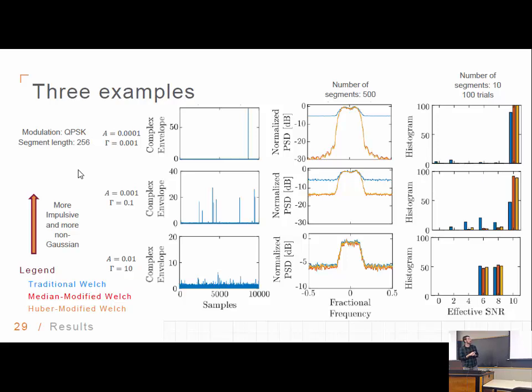So the effective SNR of the traditional Welch method in the top right, is it like 9 dB? Yeah, there's some information lost in the way the binning is done, because everything above 9 gets binned at 10. Like if you look at the spectrum, it doesn't appear to be. Yeah, that's because we have 500 segments, so it would be a lot of noise, which means we're going to have some segments that are heavily biased by a big impulse, but most segments are good. When you add those together, you're going to get something around 5. But that's way too many segments to use, and it's not realistic.